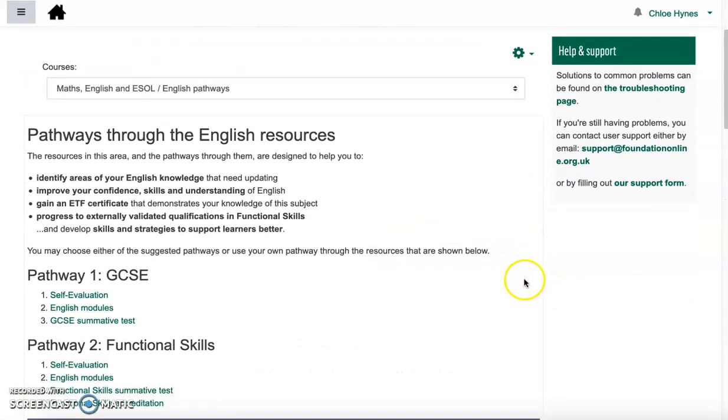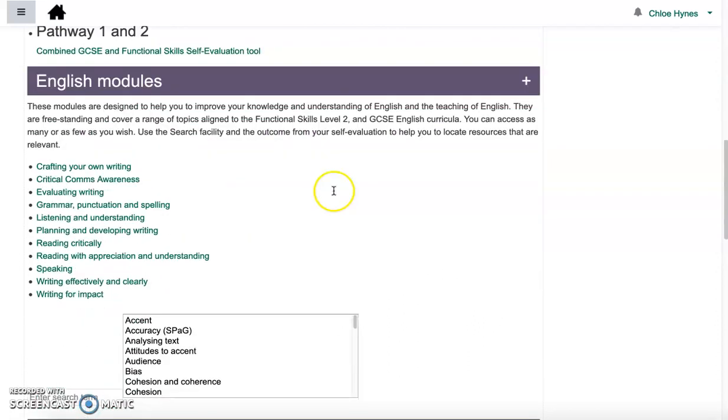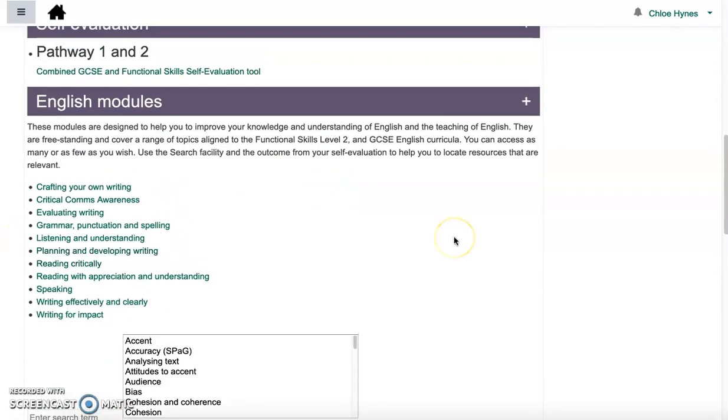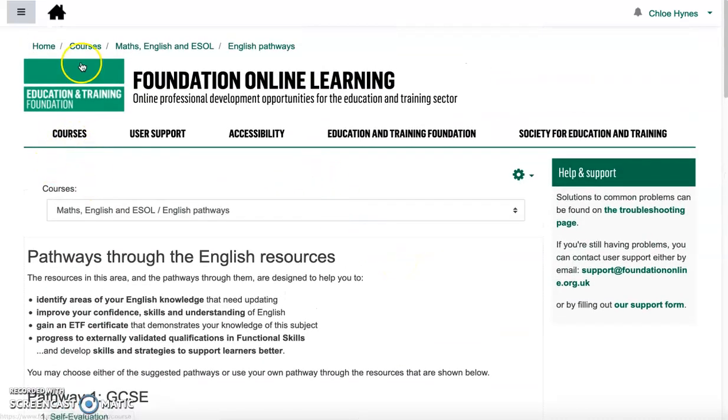Here I'm clicking on English. You can do your self-evaluation, and after that you can look at the English modules that will help you focus on areas where you need to improve. As you can see, there are lots of different English modules that you can choose from. Okay, back to courses.